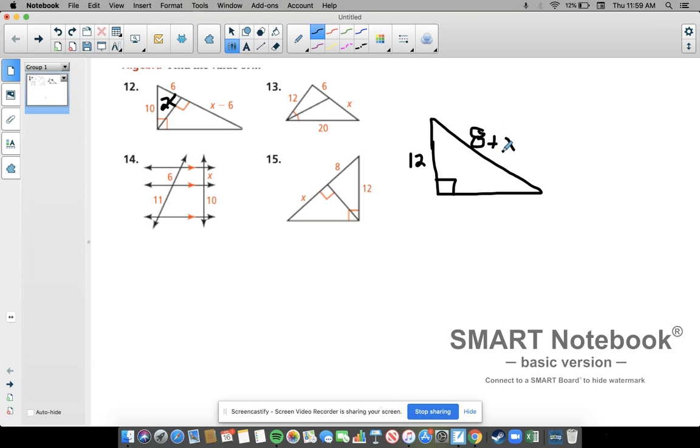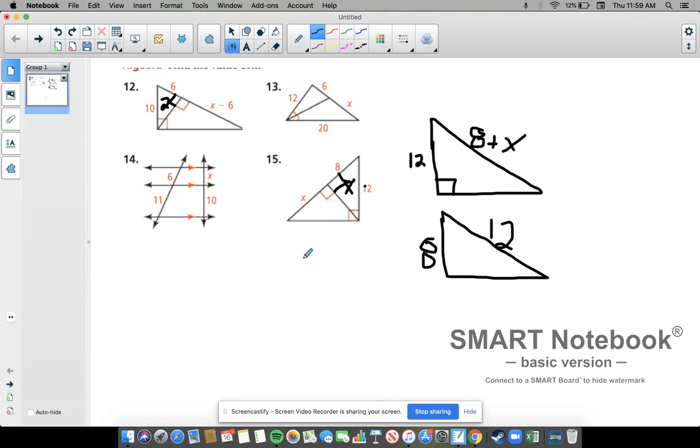Okay, now I need to find the similar triangle in there, the similar triangle being the triangle with the two pieces that are labeled. So the small triangle up here is what we're looking at. So what we get is our right angle. In this case, 12 is the hypotenuse across from the 90 degree. So 12 is up here. And now we have a height of 8. And again, we have two similar triangles.